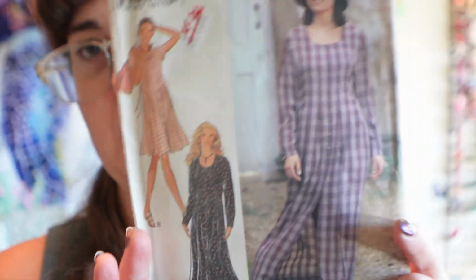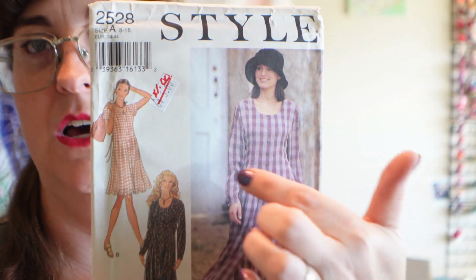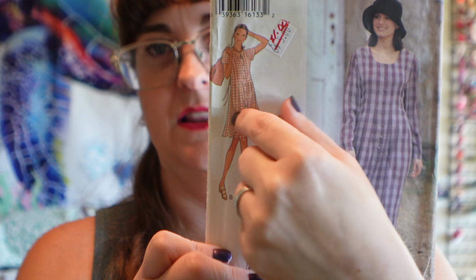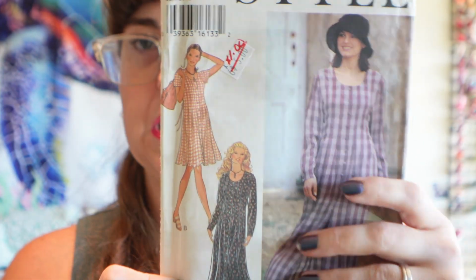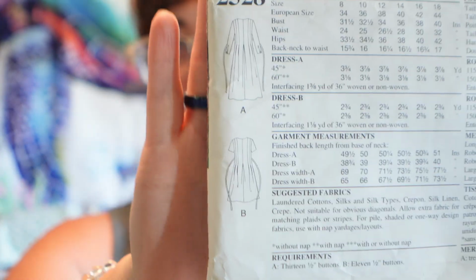This is not in the Kibbe Soft Dramatic style lines. It's kind of too oversized. From what I can tell, it's not just about accommodating your curve. It's about emphasizing your curve, like with really soft drapey fabrics. And also you typically have more narrow bottoms, like less full bottoms. But this just spoke to me, and I think it will be really cute to wear for the fall. And it's just got these little ties in the back.